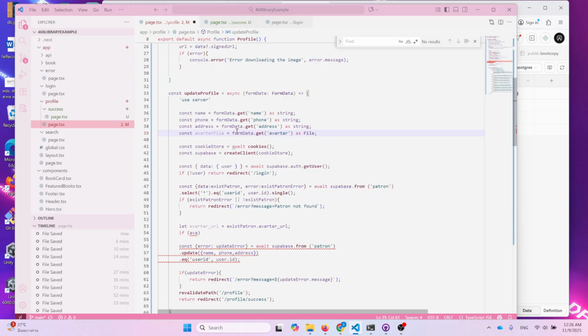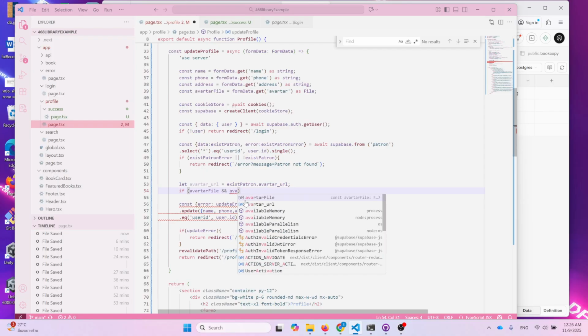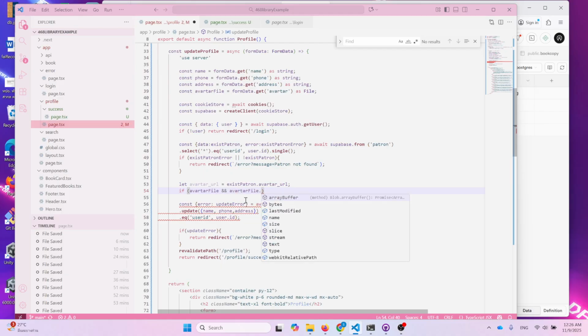Okay, so now that we have this file, if the user did select it, it exists. If it doesn't exist, we will not upload the file, but if it exists, we upload it. So file dot size.